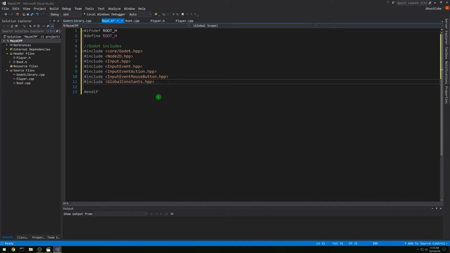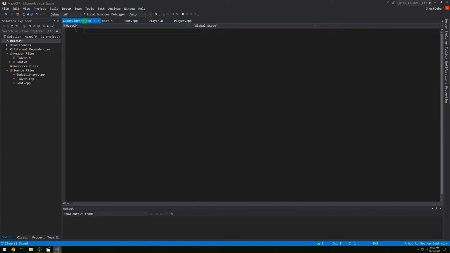We're also going to include global constants, and then for our project includes, root is going to include all of our other classes, which at this time is just player. And I'm going to include stdio.h just so that I can printf stuff if I need to. And that's all we need for includes, I believe.